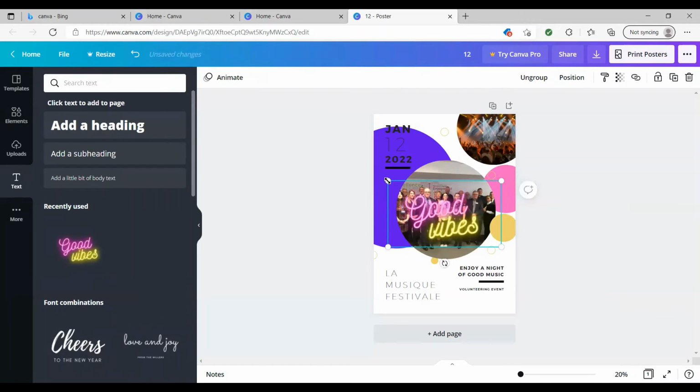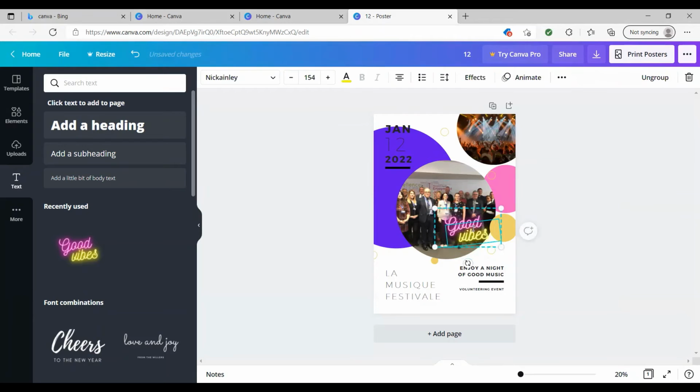I quite like it. Let's go here. And I might then double click on the actual text. Again, just add elements, whatever you need in order to build that poster.